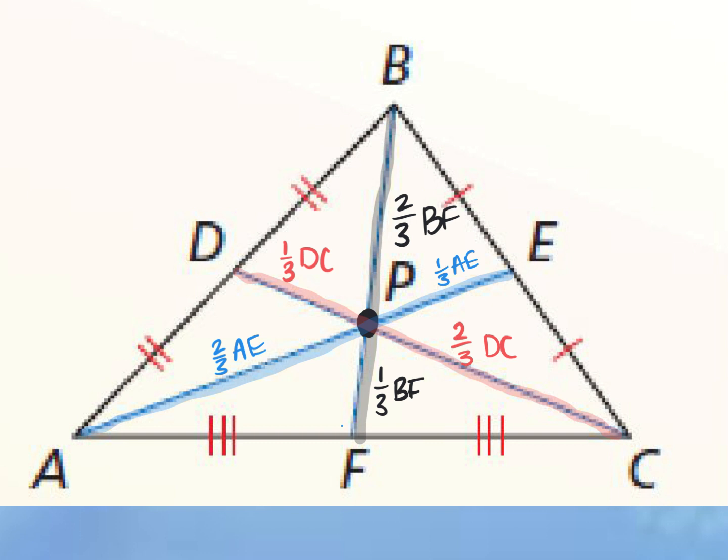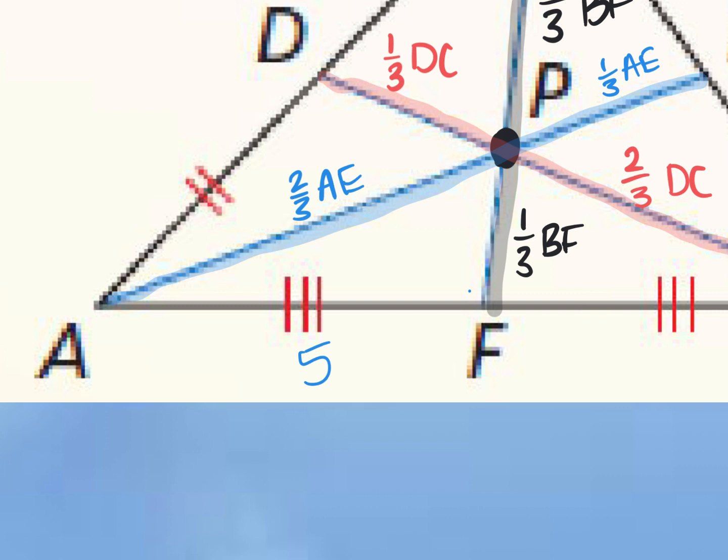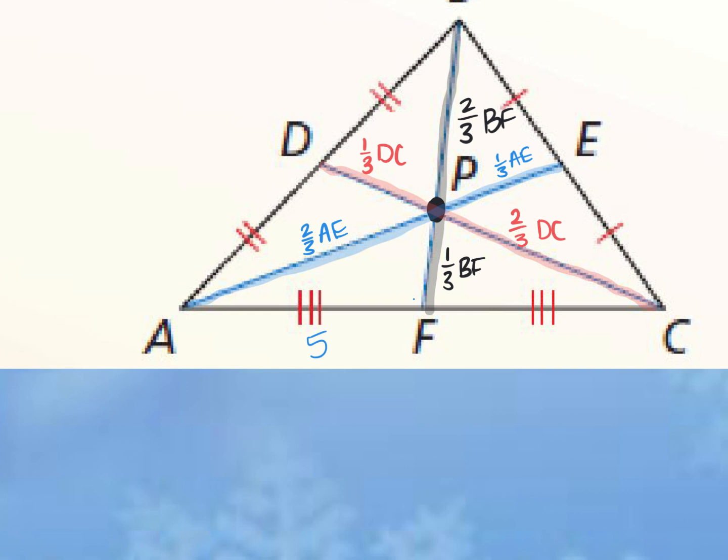Go ahead, Sophia. Is there not going to be a number in the one next to AF? AF. Oh, could AF be a number? Yeah, absolutely. So check this out, guys. What if AF was 5? AF is part of the side. Do you guys agree? So it doesn't get applied to the centroid theorem. But what else would then have to be 5?